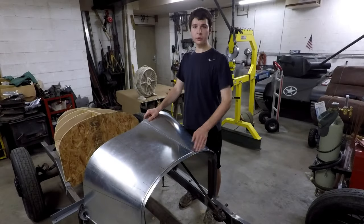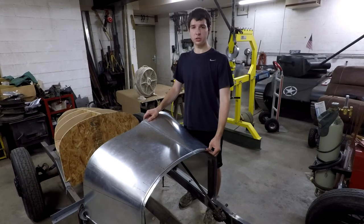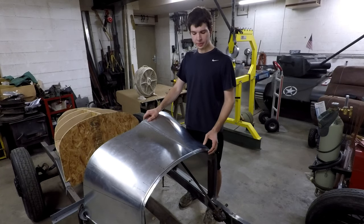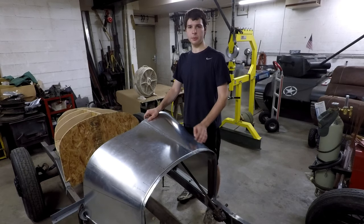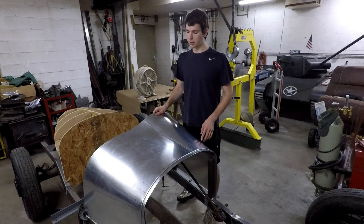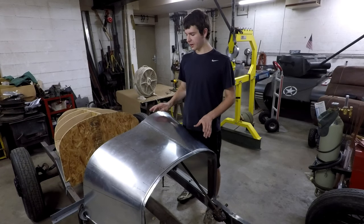Alright, so I got the wrinkles worked out of the front here most of the way. There's still a little bit of work to do, but I should be able to get that out without too much of an issue, and I'll get it back to that same curvature that I had before. The cowl overall, though, I'm very happy with.